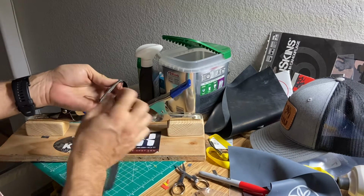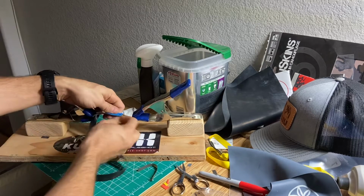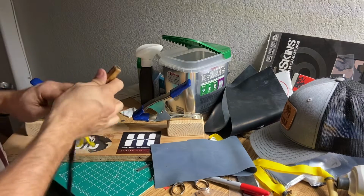I'm gonna probably undo this for now, but and then you just turn around and stretch the other side and tie the other side on. And then when you're putting it onto a frame, let's see if I have an empty frame. I don't know if I do. My drawer's a little cluttered, but I'll just use the back of this so you can kind of see how I do it.